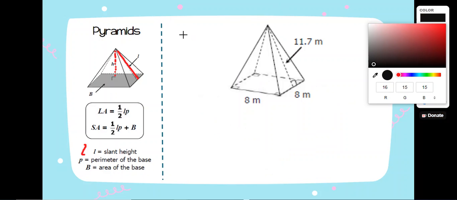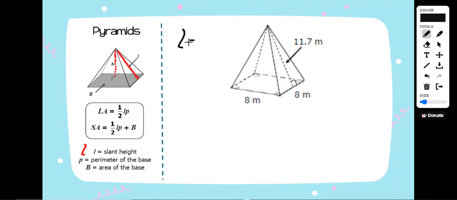Only need a couple of things for this formula, making life a lot easier. Slant height, kindly provided to you as 11.7 meters. Sweet. Perimeter of the base. Looks like that is a square, 8 and 8. So these also have to be 8. So we have 8 times 8 times 8 times 8, or 4 times 8, right? 32. The only other thing that we need here is the area of the base, which is super easy because it's a rectangle, or in this case a square. So length times width, or in this case length squared, 8 squared is 64.